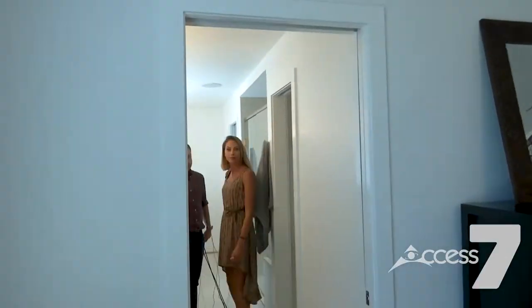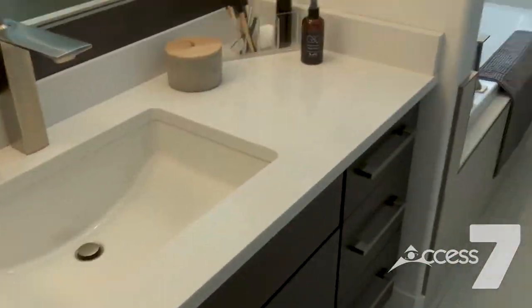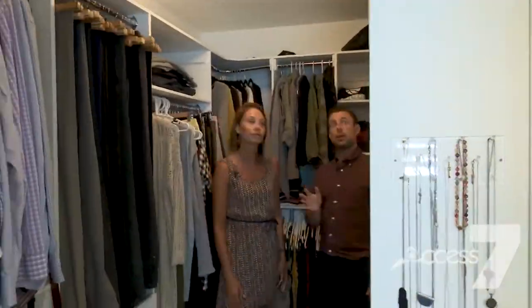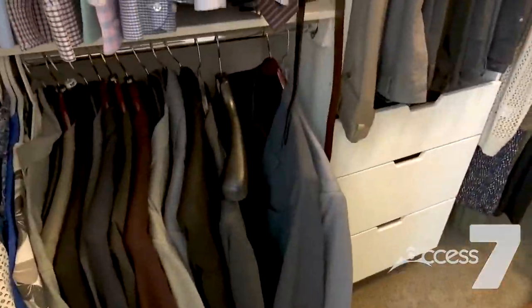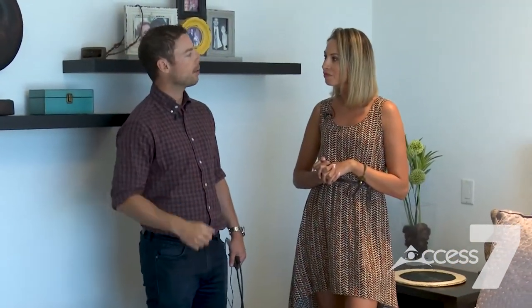In this particular home, we're in the master bedroom, and this couple works at different hours, and a lot of our clients do, whether it's shift work or in the medical field where they're on call and things of that nature. So I'm about to show you the horseshoe of this home, where you have the master bedroom, then you go into the ensuite, the walk-in closet, and out the laundry room without disrupting the master bedroom once again. So if one of the family members or one of the couple have to get up and go to work or something like that, this has become a very popular thing that we've been working into a lot of our two-story plans.